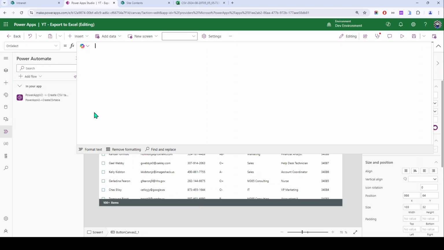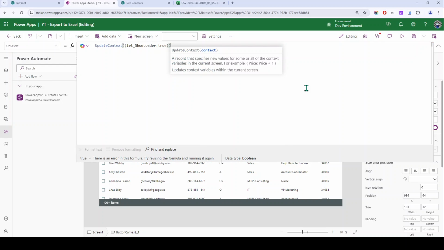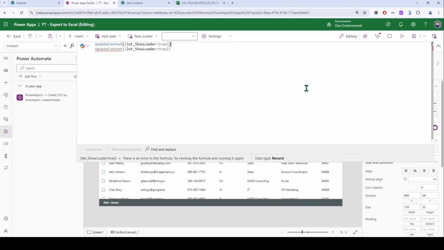So if you see the demo in the beginning, when I click on export, there is a loader. For that, I am going to use the simple function called UpdateContext. So the variable name will be locShowLoader, and it will be true when I click on the export button, and after that it will be false. And I am going to write our formula in between these.